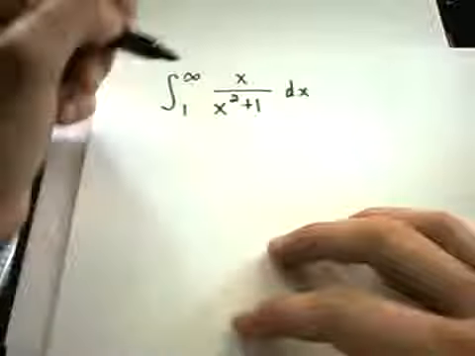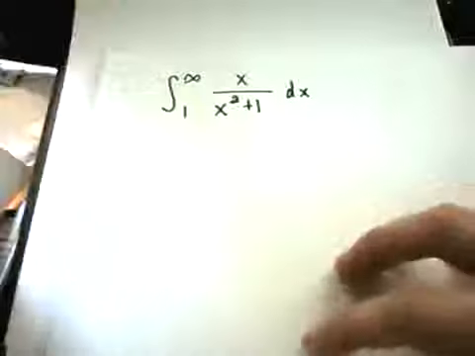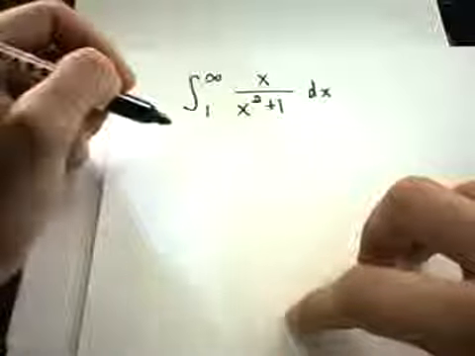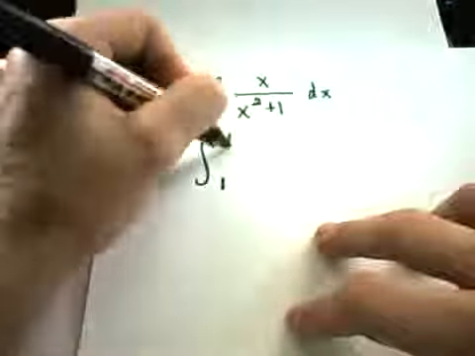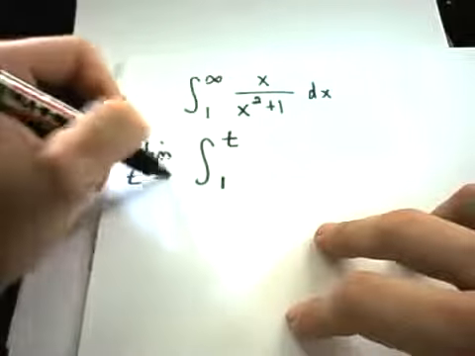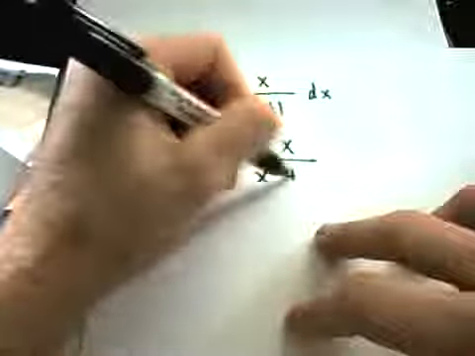And now you're back to good old improper integrals. So if you've forgotten improper integrals, I do have another little video doing some examples of these, so it may help to take a look at them. You'll definitely want to be pretty familiar with them. And again, remember, you replace the infinity with a t. Well, t is going to infinity. I've got x over x squared plus 1.